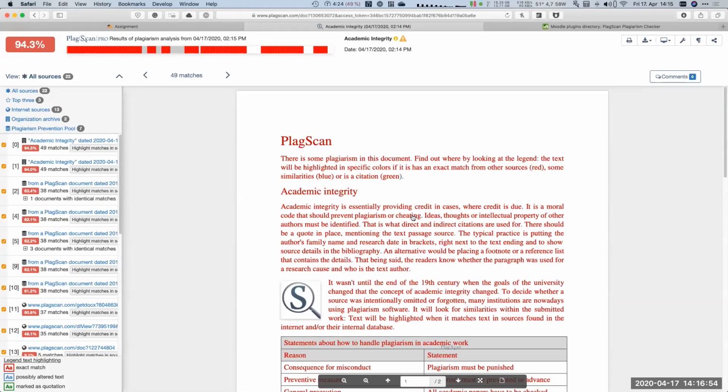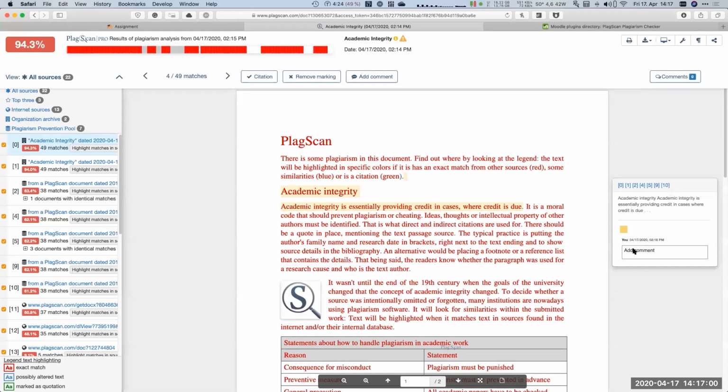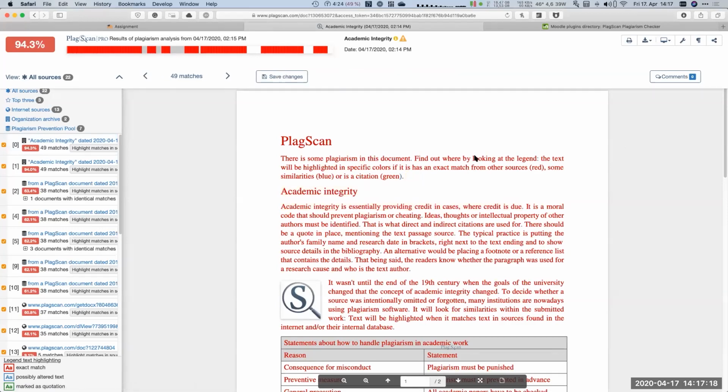In case we, as students, would like to leave a message to our professor, it's also possible to add a comment. So we just left a comment to our teacher, and the instructor opening the report can also see our comment directly within the plagiarism analysis.